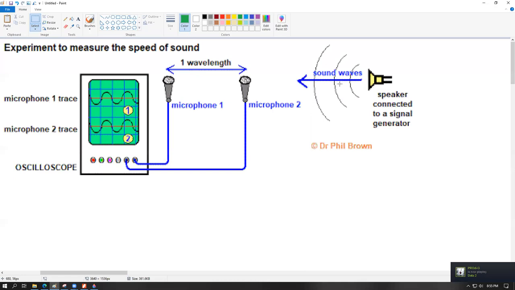So consider one of the things at a time. We have placed two microphones in front of the sound wave, and these microphones will be able to perceive the variation of atmospheric pressure and convert it into voltages. In this oscilloscope, we have placed both of the waves produced by these two microphones, one on top of each other. Now, look at one of these. Here you can see that in some cases we have a high voltage, then in some cases a low voltage, then high voltage and low voltage. What is happening? The compressions of the atmosphere are represented by the high voltage regions. The rarefactions of the atmosphere are represented by the low pressure regions.